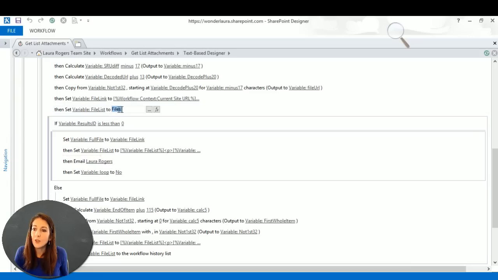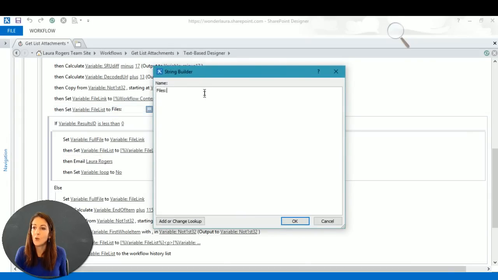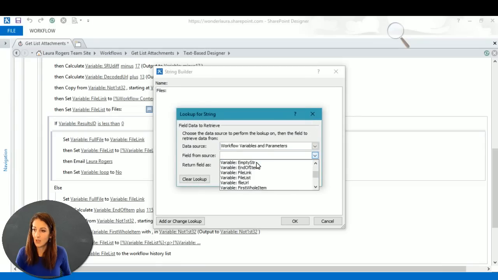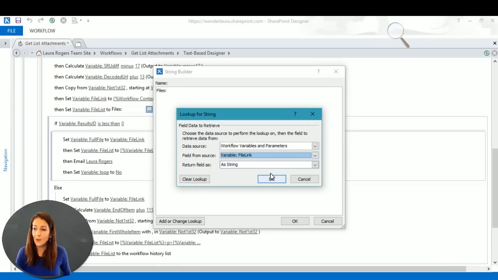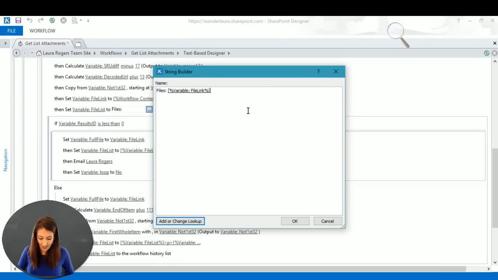File list to files: file link. So basically what I'm trying to do is take every single link and list them down the page. Maybe instead of a paragraph, I could just do a semicolon for now. And that way it would have each of those just with a semicolon between them.